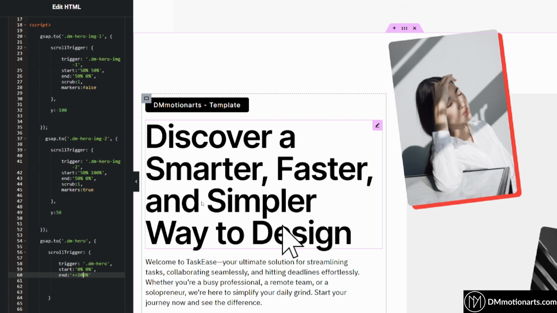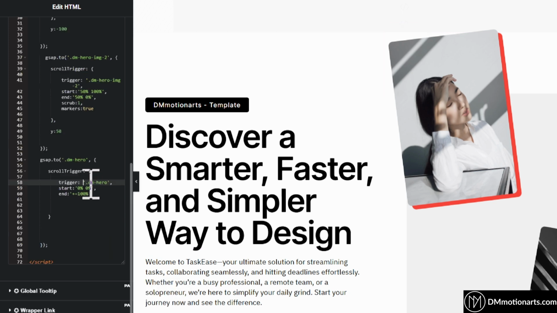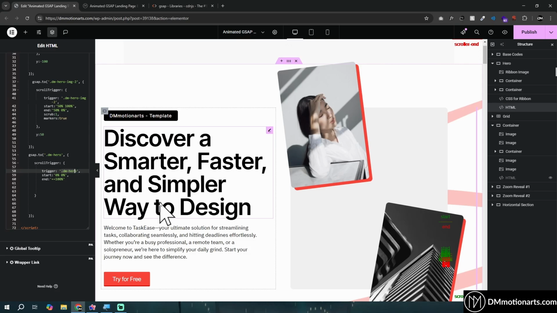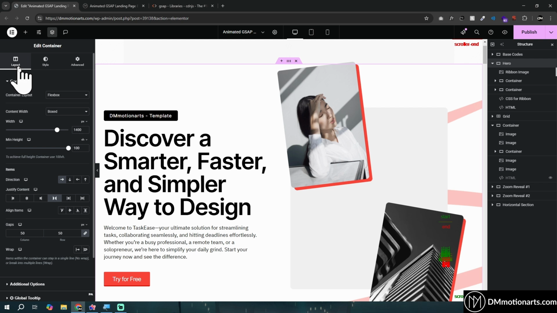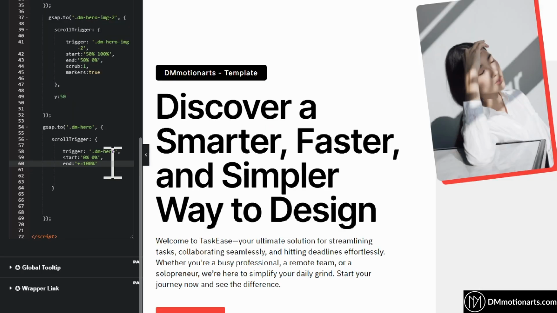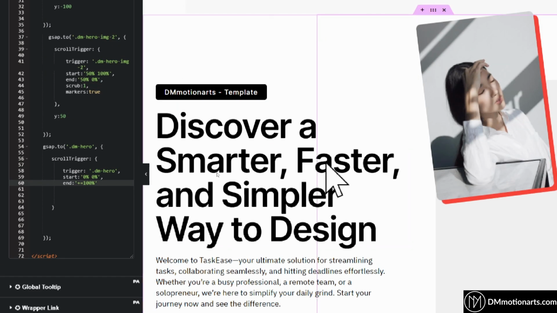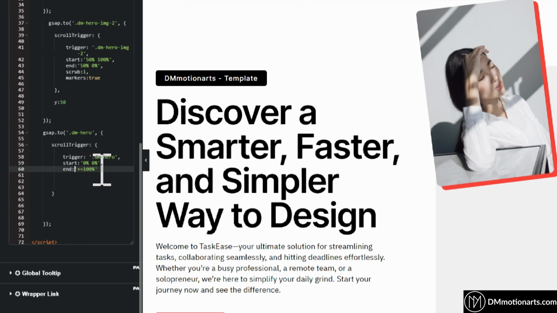100%. What it basically means is that whatever the height of our DM hero is, and I've given this DM hero the height of 100 VH, which basically means the full height of our screen, it would do that 100% plus 100%.